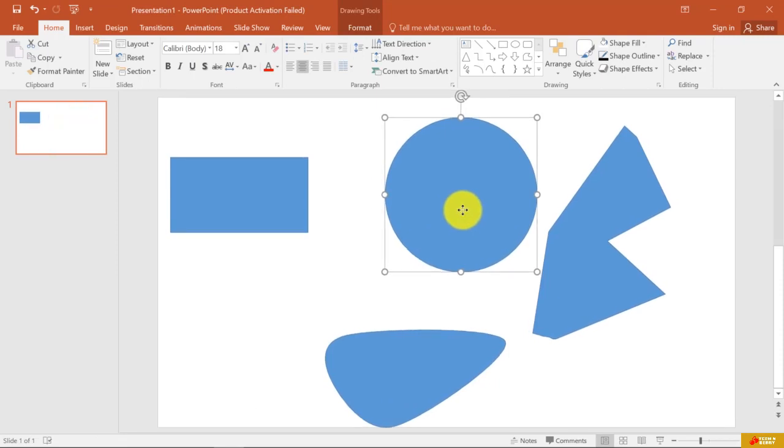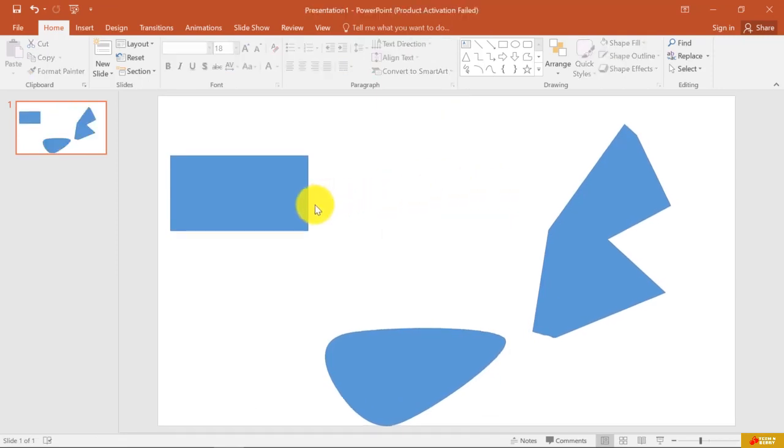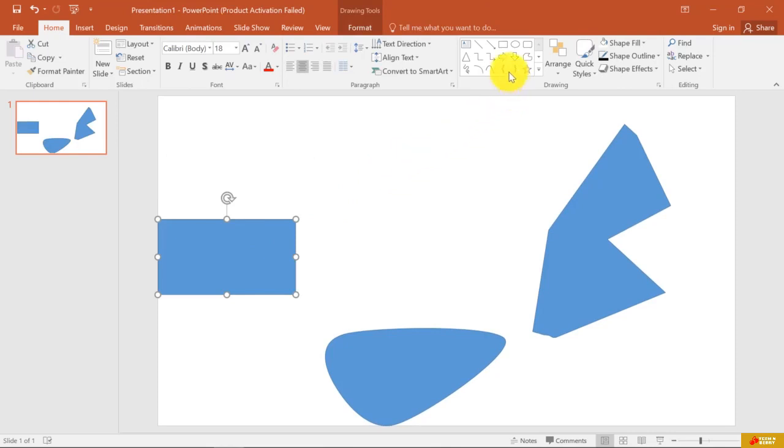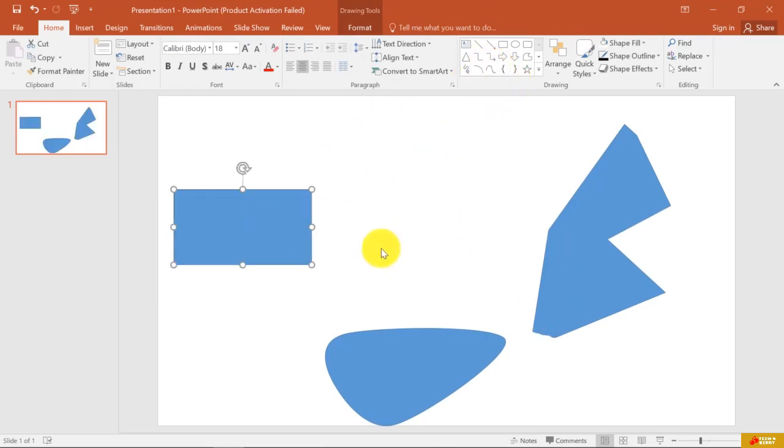The next thing I will show you, first of all I will remove this ellipse. Now you can write text in any of the shapes. For example, if I want to write text in this shape, I will click on this text box and click here. Now I can write my text. For example, if I write text, you can see I can increase the size and do stuff like that, using the font option.